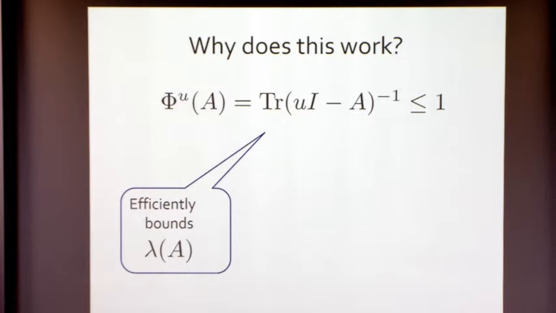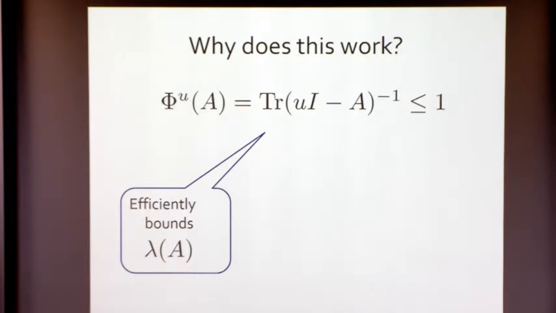So everything was based on this sort of central object, this potential function, which is a trace of the inverse of uI minus A. And this served two very important purposes. So one is it allows you to bound the spectrum of a matrix. So if this is bounded, it tells you that the eigenvalues are at most u and they're bounded away. And it's also, by knowing this, you can sort of know where the eigenvalues are, but the eigenvalues don't have a closed form expression, whereas this does, right? This is a very simple rational function.